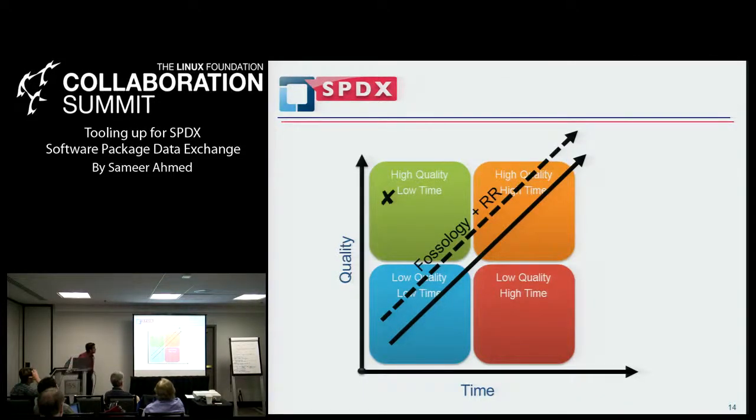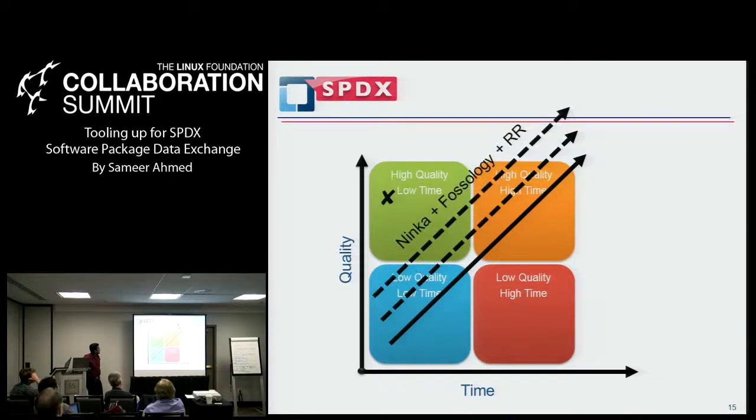So this was the curve, the first pass, Pathology plus Roadrunner. Now we have a second pass. The quality has improved further. This is still the approximation: Ninka plus Pathology plus Roadrunner. So what we learned is 3 minds are better than 1, and that's true. With 3 geniuses together, we can have more quality data.